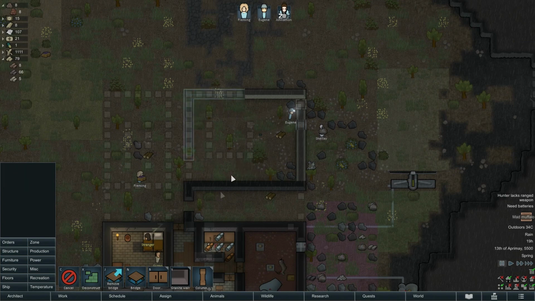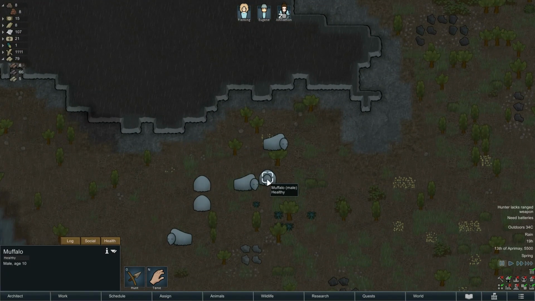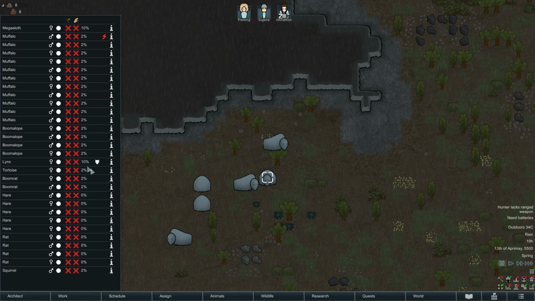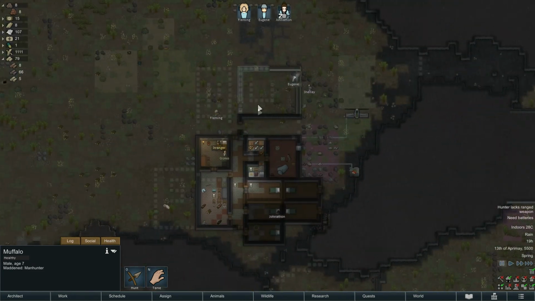Going to want a door on it as well, so we'll put a door probably there. Okay, mad muffalo. Interesting. Alright. Just the one of them, I think it is. Check on the wildlife tab. Yep. Just one. So he's going to come in. He's now going to start to attack my people.